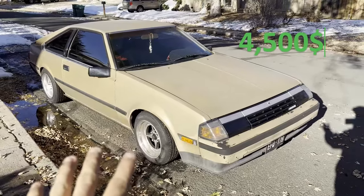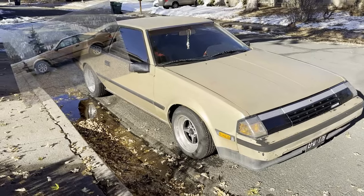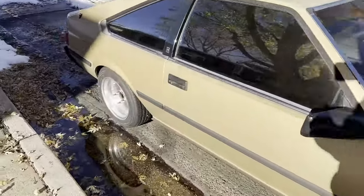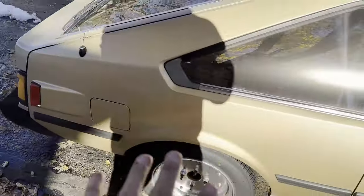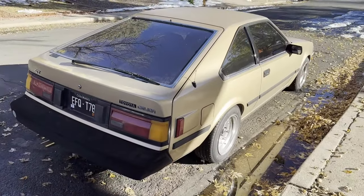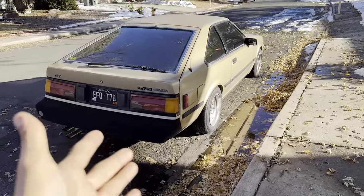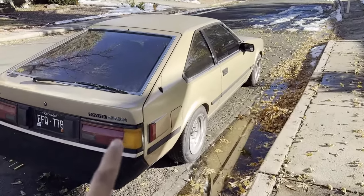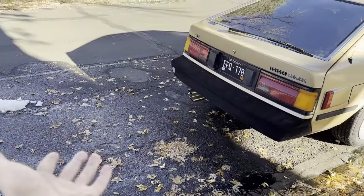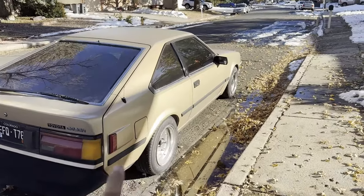And it's some dude that lives in the mountains here in Colorado that didn't want to crash it because of the snow. And he said he'll trade for Subarus. Now, the only reason you'd want a Subaru is you wanted all-wheel drive. Since these are rear-wheel drive, these are the last of the Celicas that were rear-wheel drive. It is a solid rear axle. So I said, hey, I have an all-wheel drive Toyota Camry. Would you want to trade? And we straight traded my shitbox $1,800 all-wheel drive Camry for a mint, new to me, 1983 Toyota Celica.